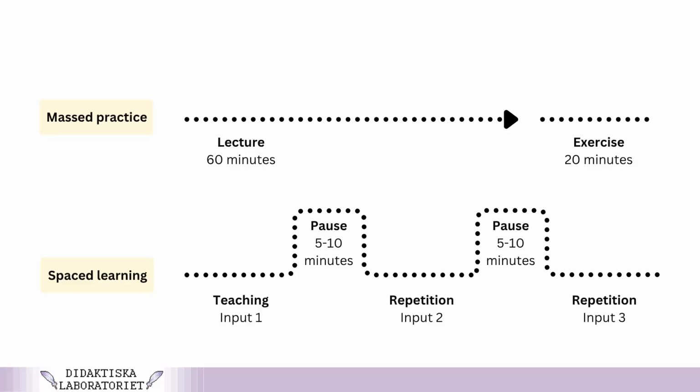Now, today I'm going to introduce something known as spaced learning, but initially let's look at the image that we see here right now. We can see what's known as massed practice, something we're quite familiar with. I took the amount of time that I usually have for a lesson, which is 80 minutes, where it's not that uncommon for a teacher to hold a lecture of, let's say, some 60 minutes, and then have some sort of exercise at the end.